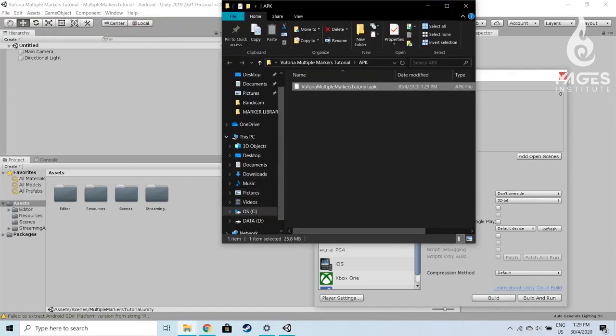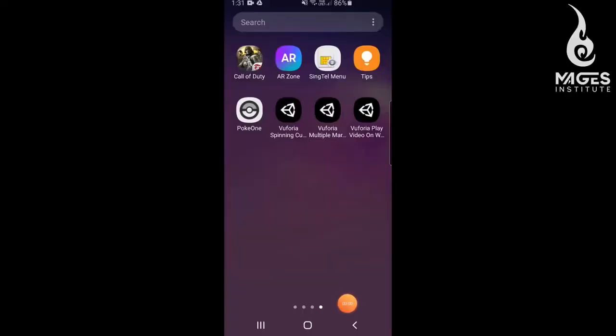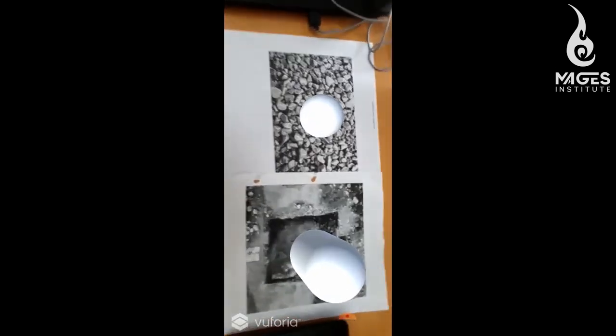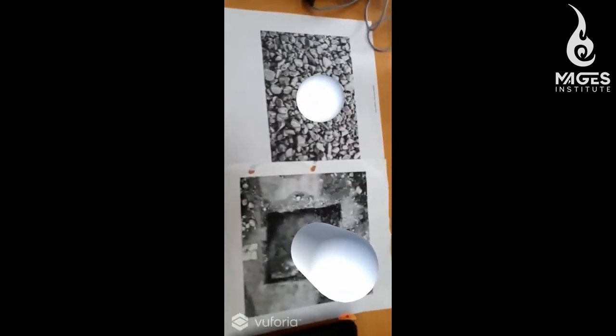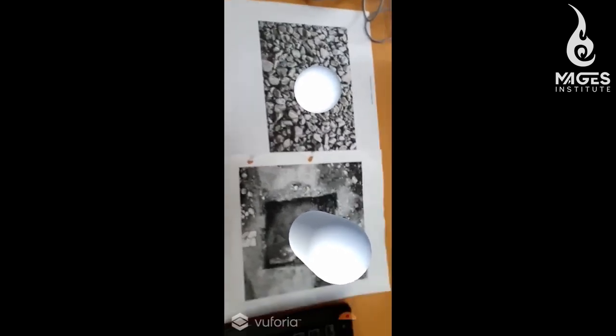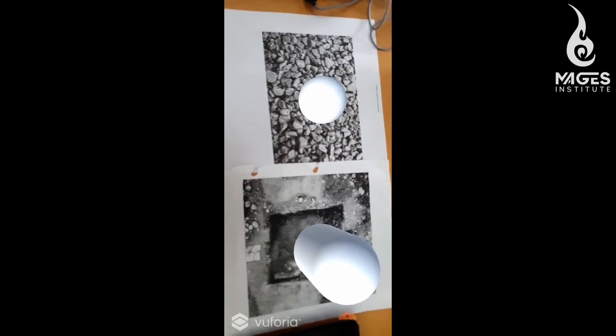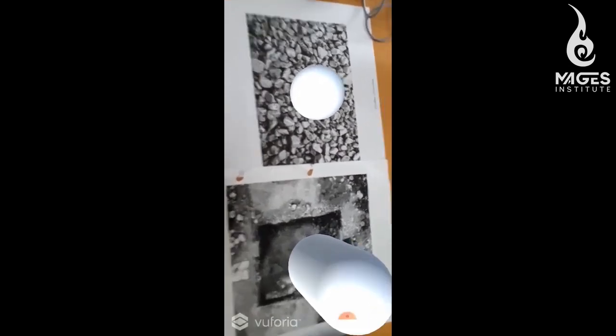So that's it for this step right now. So just bring it to your Android phone right now. One thing to note before you actually run the APK right now is that you want to print the 2 markers that you have chosen for your database onto an A4 sheet of paper and make sure that they are as big as you can possibly make them.